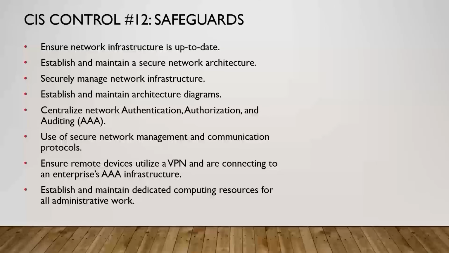And then finally, establishing and maintaining dedicated computing resources for all of our administrative work. Any type of admin work you're doing should be segmented physically and logically, hopefully, as well as making sure that you segment access. So maybe two people have to log into something to be able to do a certain task, and then keeping that completely separate from somebody's standard access that they're using for their day-to-day tasks. And also, wherever possible, try to make sure that the systems and network you're doing administrative work on are not allowed internet access. That will help reduce the risk quite a bit.